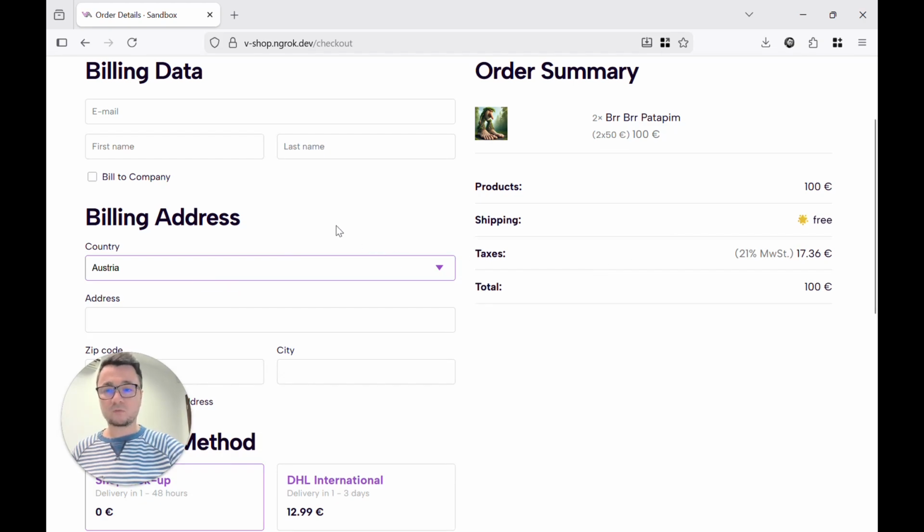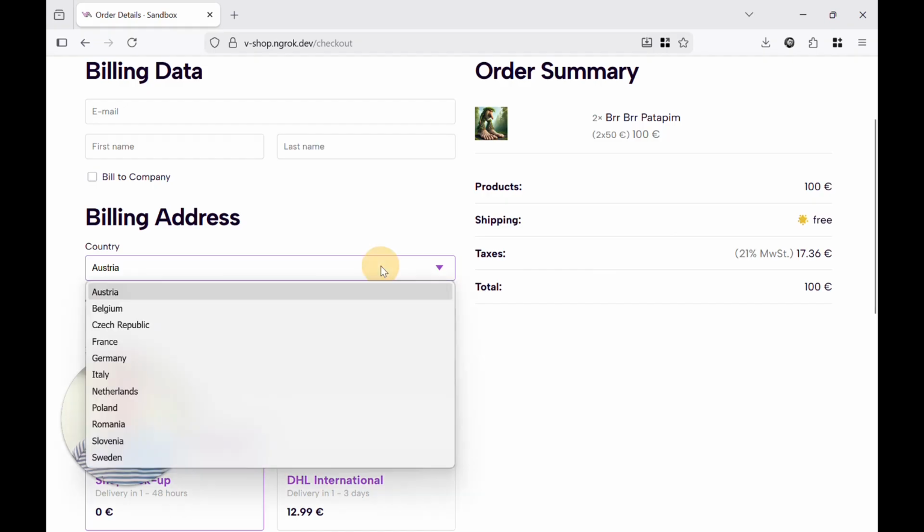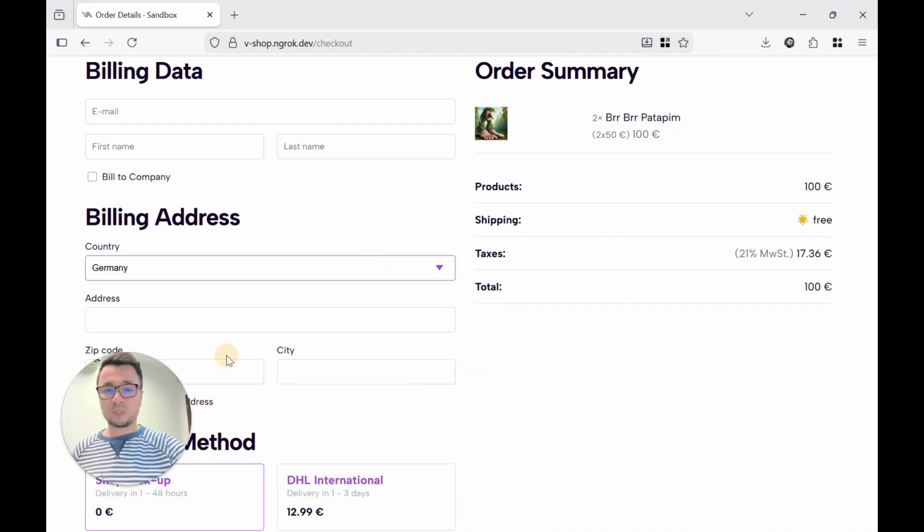First, you have to select a country to be based on. And then if you change it to Germany, let's say, where the VAT rate is 19%, then the amount of the tax changes. The final price of the product doesn't change, because this is the default configuration, that you have a final price settled, and only the included VAT changes as you change the country. So let's pick another country which has a higher VAT rate, like Sweden, 25%. Then it changes to 20 euros.